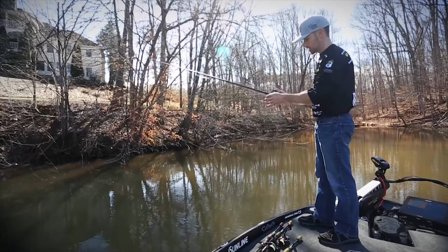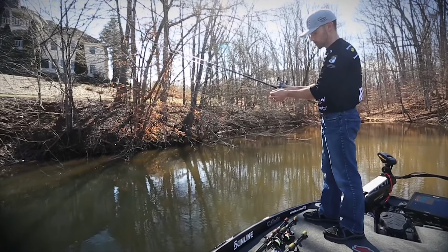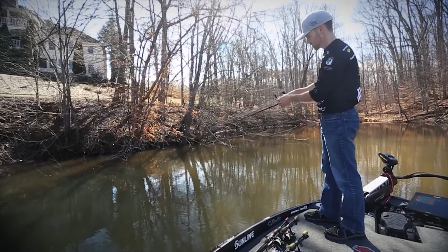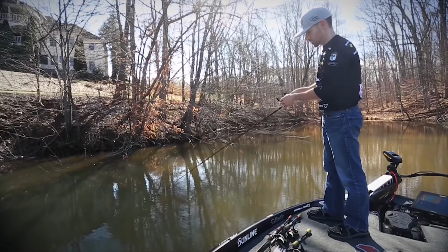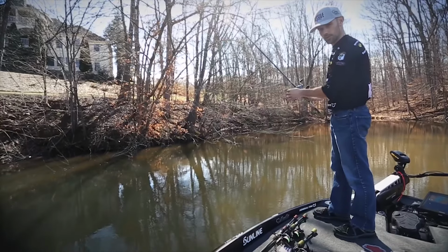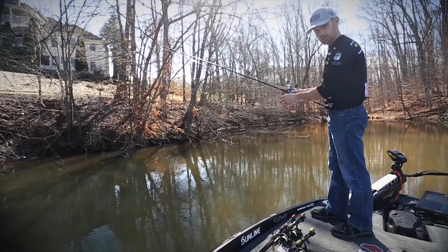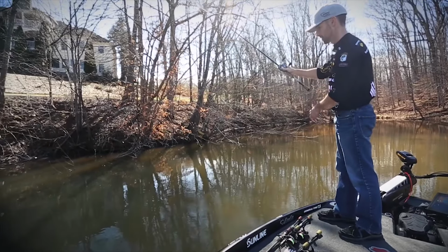as you flip. So you're going to take that reel, flip it over on its side, push the button, you're going to keep your thumb on the spool, and then you're going to let the rod pendulum, all with your wrist, not with your arm, all with your wrist. You're going to let the bait pendulum out. Your rod's going to go up. Your rod's going to go back down as the bait gets closer to the water. Then you're going to stop the spool with your thumb, just like that.